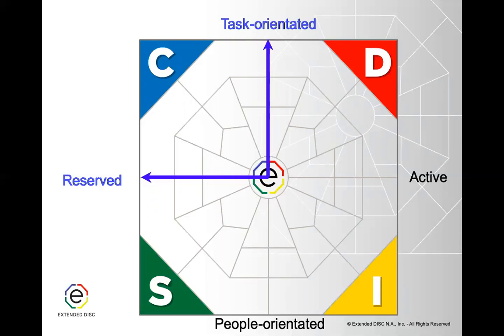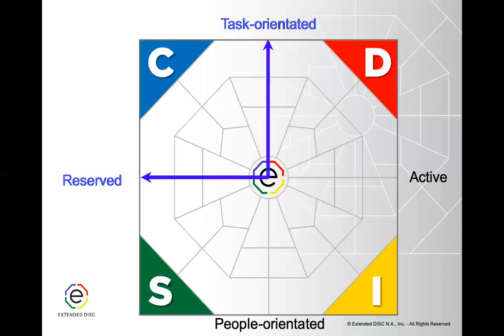If you're familiar with the Extended DISC model, we call it a model, but it's essentially a map. Wherever you're graphed on this map identifies your DISC style, and in this case we're focusing on the C quadrant. If you're graphed in the C quadrant, you are a task-oriented style. You prefer to focus more on tasks and things over people and emotions. It's not that you cannot focus on people and emotions, but it's our natural preference.